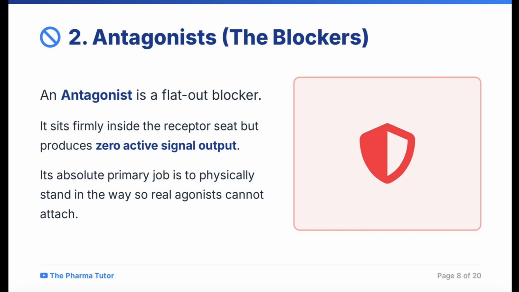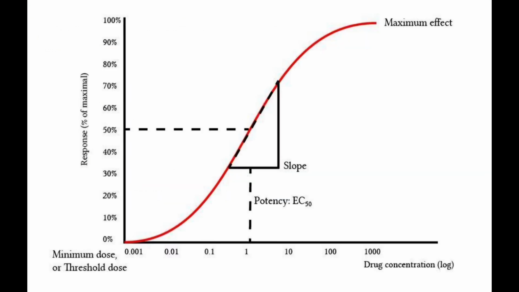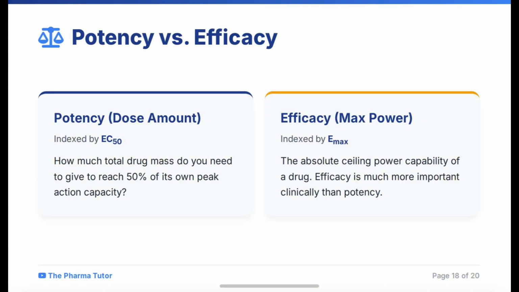The dose-response relationship describes how drug effects change as the dose increases. Small doses may produce little effect, while larger doses increase the response until the maximum effect is reached. Potency refers to the amount of drug required to produce a particular effect. A more potent drug works at a lower dose.